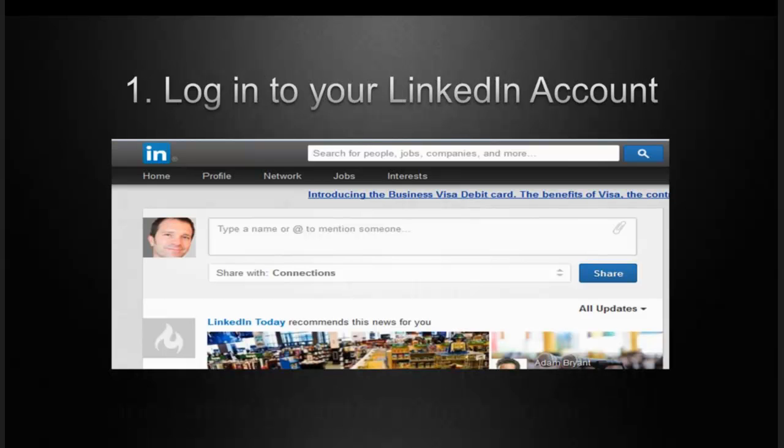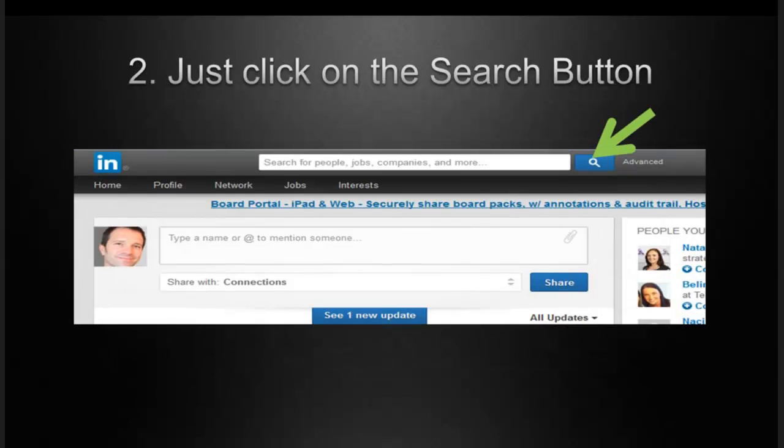Citrix-Teba Community Australia. What I'll do is take no more than 2 minutes just to show you how to join the group. So if you look at the screen that you can see in front of you right now, just log into your LinkedIn account, and once you log into your account, that's pretty much the home page that you'll see. And then look up to that search field. That's the field that says search for people. And instead of typing anything in there, just leave it blank and click on that blue button there, the search button.